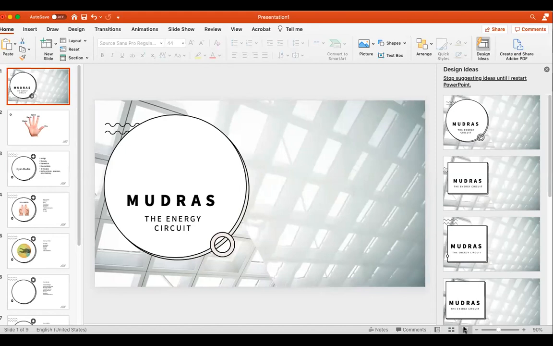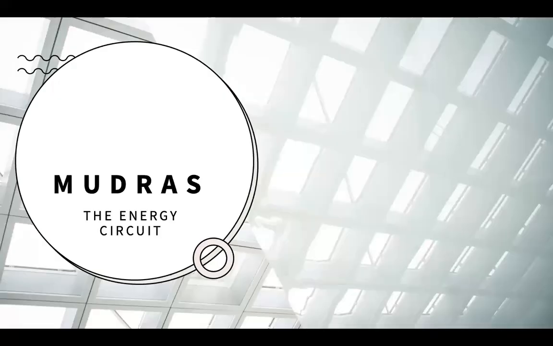Yes. Okay, so the energy circuit, mudras. So mudra is basically completing the energy circuit in the body. How this works is it's a very wonderful way that these mudras and these elements have been set up. Why do I call it the energy circuit? Now, first let's look at what's in the mudra.